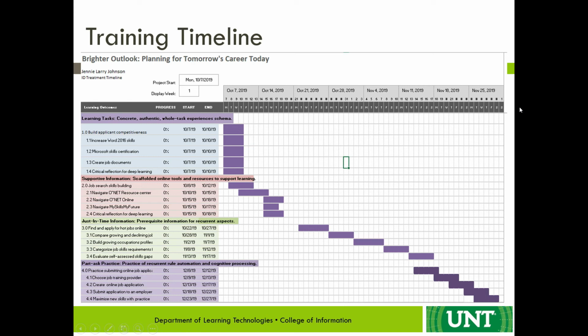This is the timeline, and we don't have time in this presentation to go through all of it, but as you can see, it is segmented into the 4 different modules. Now, while I do have dates there, keep in mind this is self-paced. This is not something that the participants would see, because we want them to test out of the units if their skills are already maximized, if they know how to do certain things, or take it gradually, comfortably, one step at a time, brick by brick, building. It could take a year for them to finish the modules. The main thing is that we want them to know that they know how to find a good job.